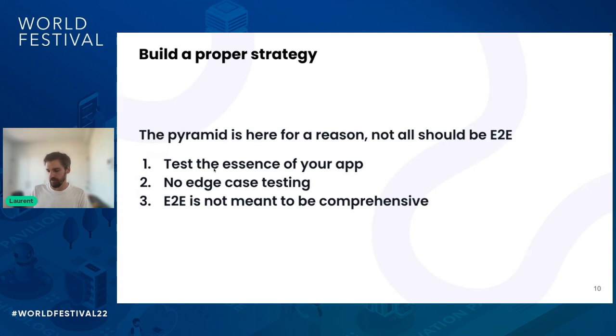End-to-end testing is not meant to be comprehensive. It's not here for the edge cases. It's really here because you want to know, on the optimistic level, when a user gets your app, are they going to be able to use it the way it's intended to be used? For the rest, you have the other layers of the pyramid.